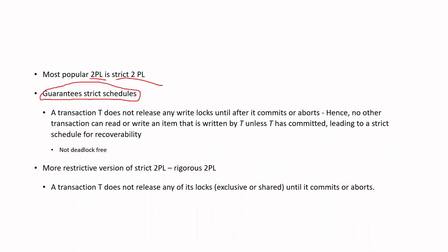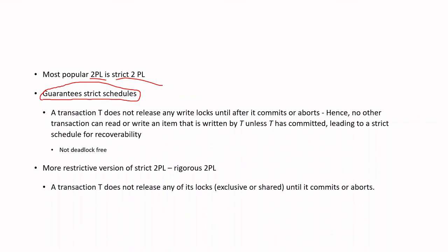A strict schedule is a schedule in which if you have transactions T1 and T2, and T2 has read some data item that T1 has written, then only after T1 commits will T2 commit. That is the definition for a strict schedule. So the strict two-phase locking protocol ensures strict schedules, which is what we need.